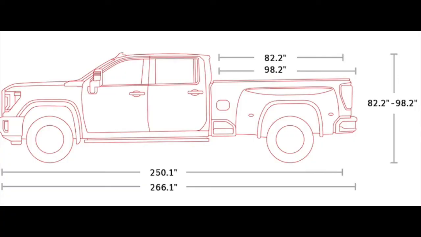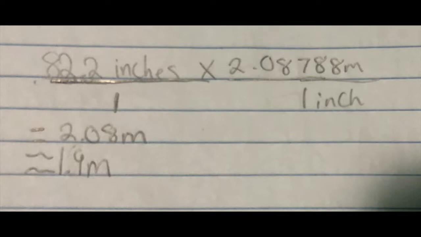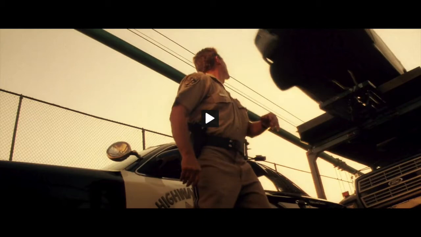I also found another frame where there was a tow truck right beside the ramp that was a little bit taller than it. I searched up the model and I got 2.08 meters for that. To account for the differences in the height for both of these references, I then made the approximate height 1.9 meters for the ramp.